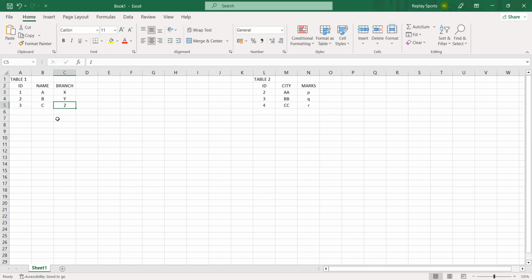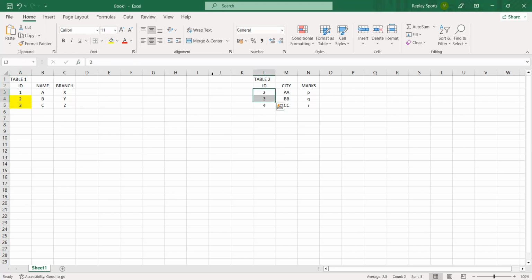Inner join is for common elements between them. When I say common elements, what does it mean? If you see these two, 2, 3 and 2, 3 are common, isn't it?